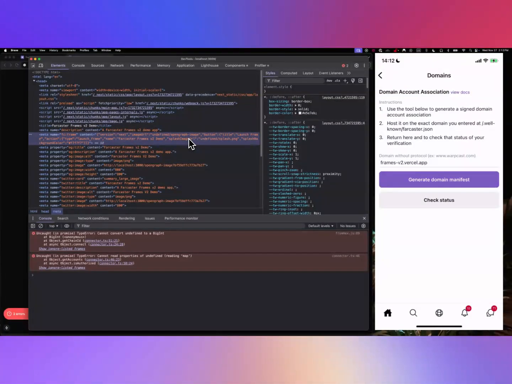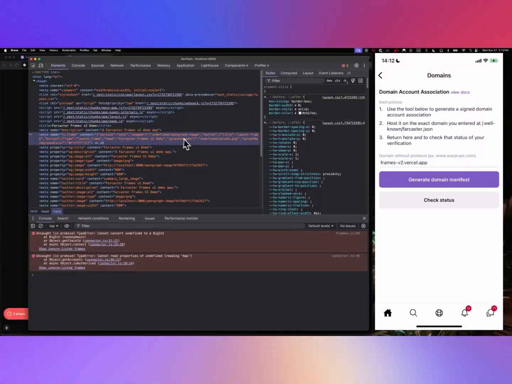Now, unlike frames v1, where we defined all these different attributes as separate meta tags, you'd have to add 10 or 12 different tags to your app in order to cover them all. We're just using a stringified JSON object in here. So single tag, stringified configuration object. It's a little bit cleaner and easier to parse and read for consuming applications. So this is the new format for frames v2. If we see an FC frame tag with this format in your frames v2 app, we'll know to load it as a v2 frame.